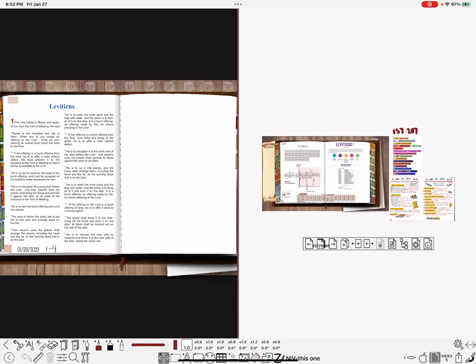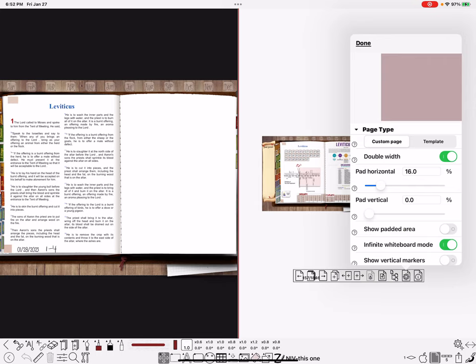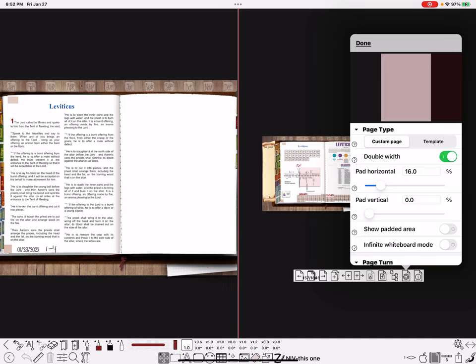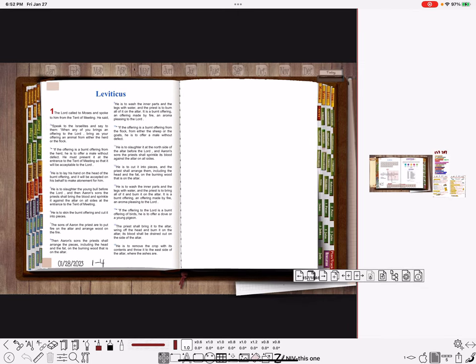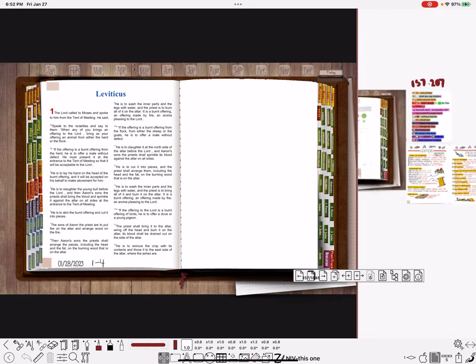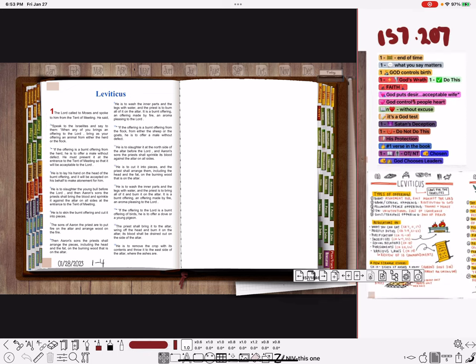If I click on the pages gear here, see, I've got it identified as a whiteboard. If I turn that off, it goes back to black. But I want it to be a whiteboard so that, one, I can tell the difference in the two, just by quick looking at it. I know the one on the left is the actual page, and the one on the right is just my cheat sheet that I can zoom into.